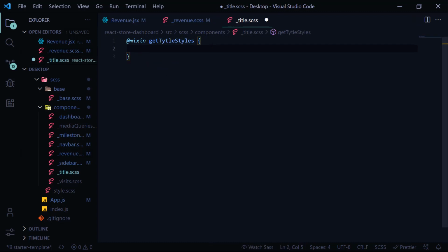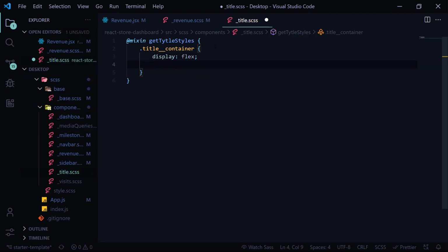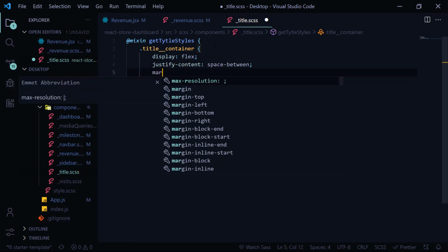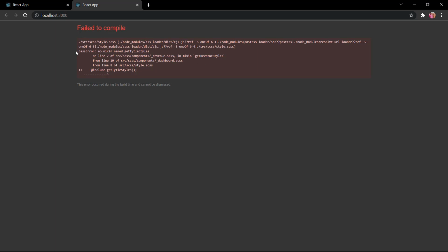So here we'll select the title container. This should be small. We'll give it a display of flex, justify content of space between, margin bottom of 1 rem. Save this.